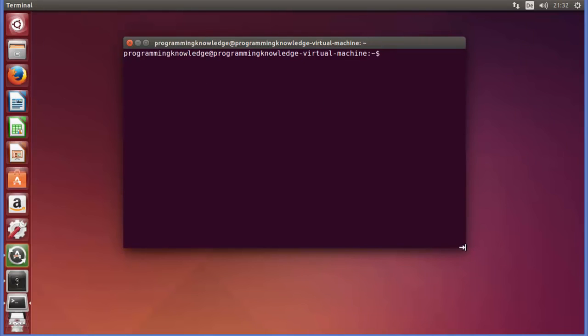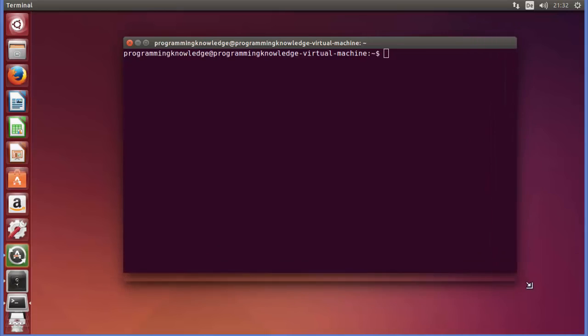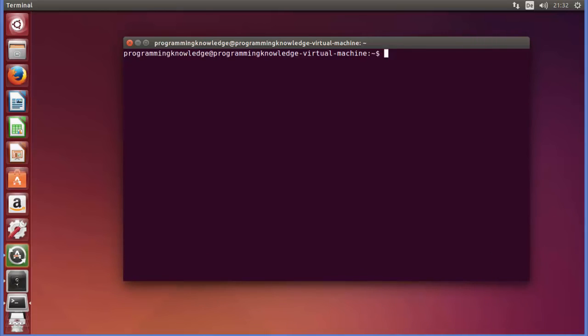Now once you are in the terminal, you can perform a bunch of commands. But before this, we need to understand what a file system is and how the file system works in Linux, right? Like all other operating systems, the files on a Linux system are arranged in what we call a hierarchical directory structure, which means that they are organized in a tree-like pattern of directories.